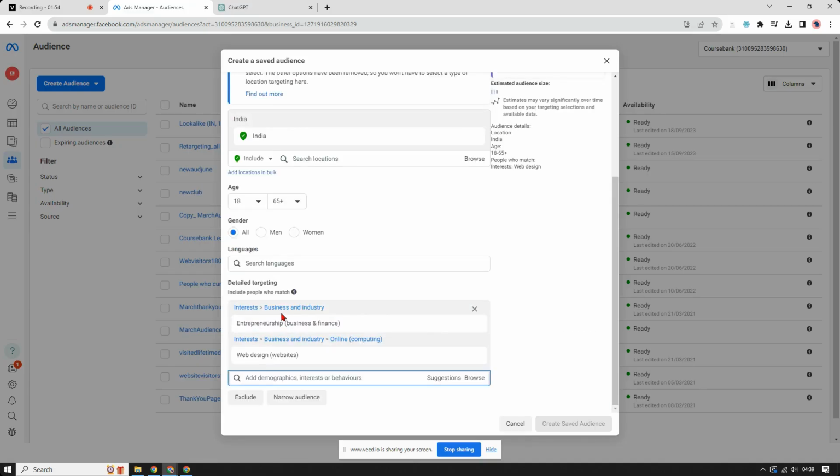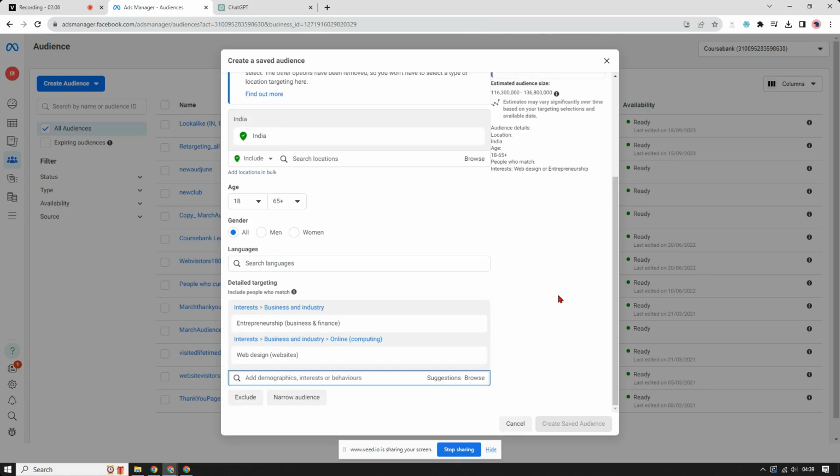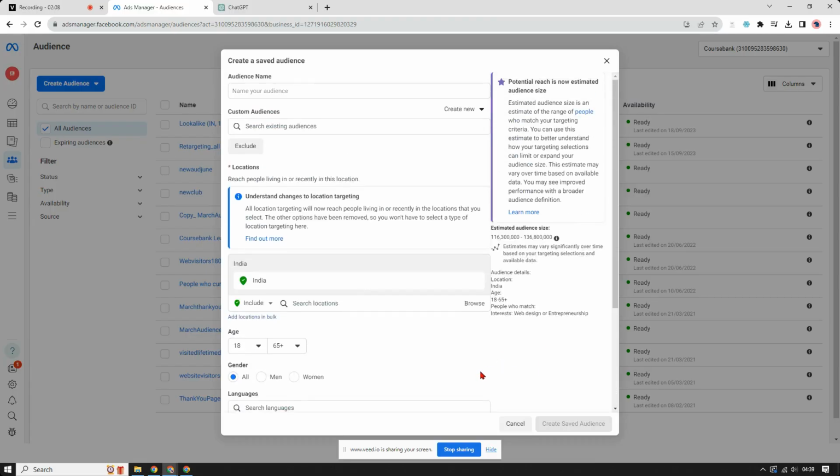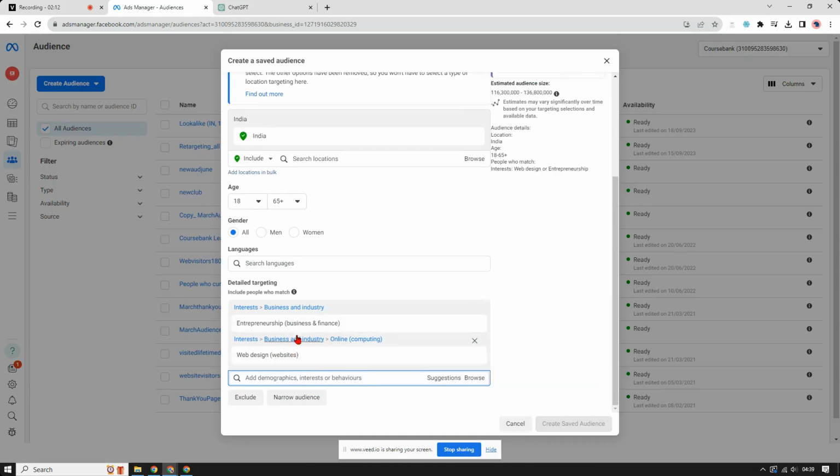So the people we are looking for should lie in both of these categories, and hence we can select it in the same panel, because it is either one of both. Once we are doing it in the same panel, it is going to be either this one, or it could also have both of these.